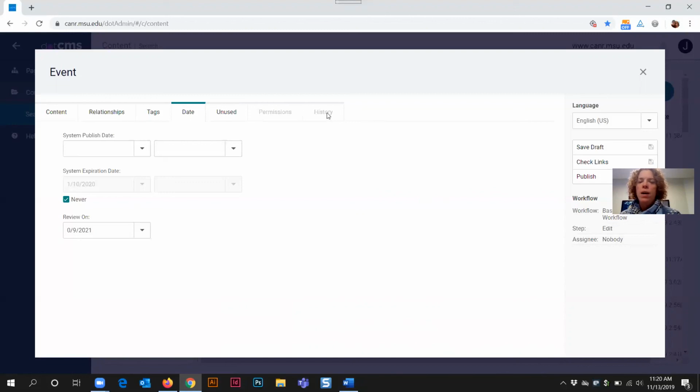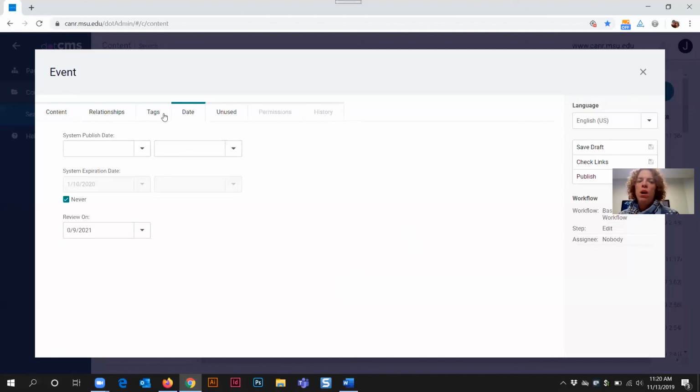All right, the rest of the tabs aren't used at this point, so we're going to pass on that. I will say a note on history, it's not showing at the moment, but when you publish an event, you will have the history tab be something that's clickable. And this is because you've actually published content that can be edited. Now, let's say you go into this event and you make some changes to it, and you publish it, then you would actually have 2 entries under history, and you could actually bring back a previous version if you would like to. So that's the purpose of the history tab.